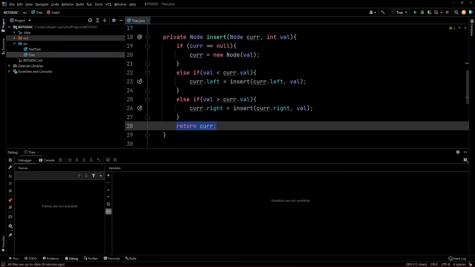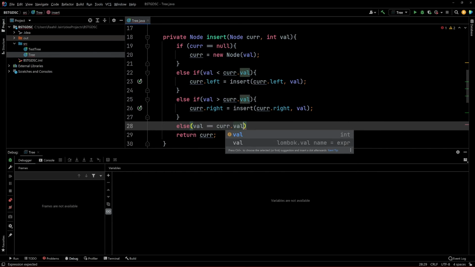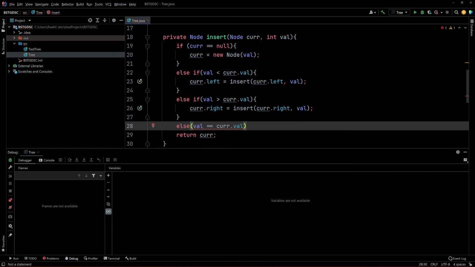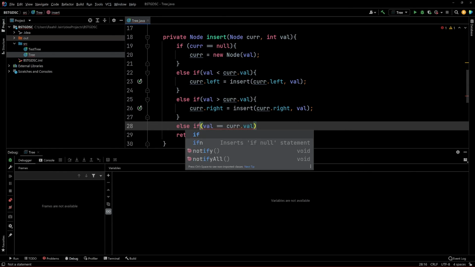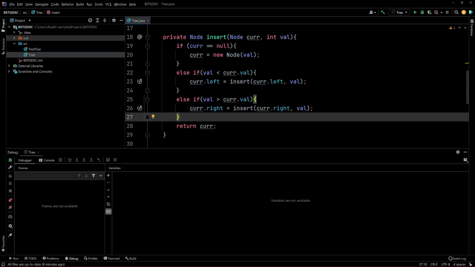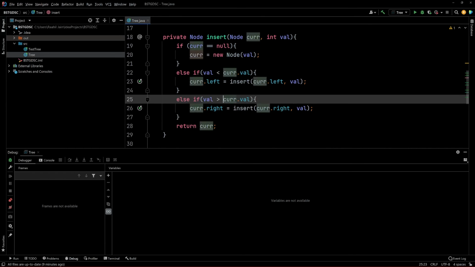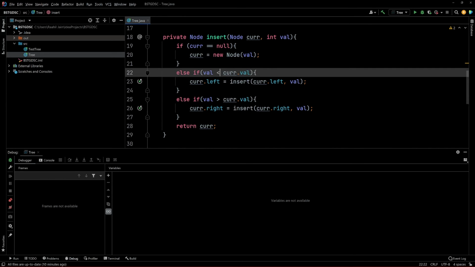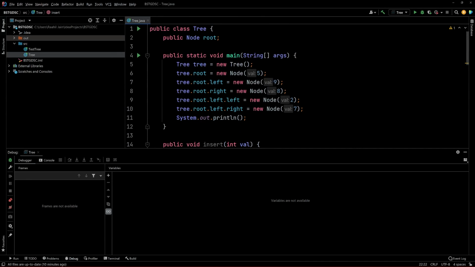So in some cases, maybe you want to handle something in particular when you have duplicate values entering. So maybe you'd write an extra else clause, val is equal to current.val. Maybe you do something there. Sorry, that would be an else if. Or I guess you could just write an else and not have a thing there. But you can decide on your own. Some people like to do a greater than or equal to, less than or equal to on one side. It's all just a choice thing.